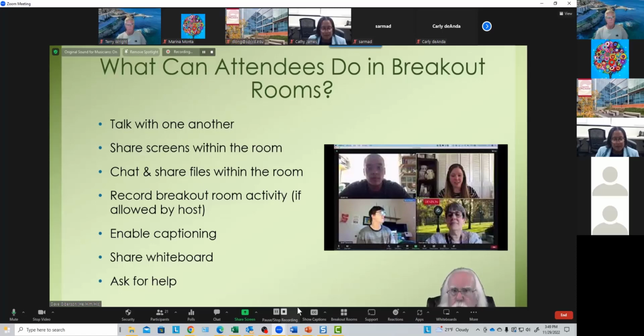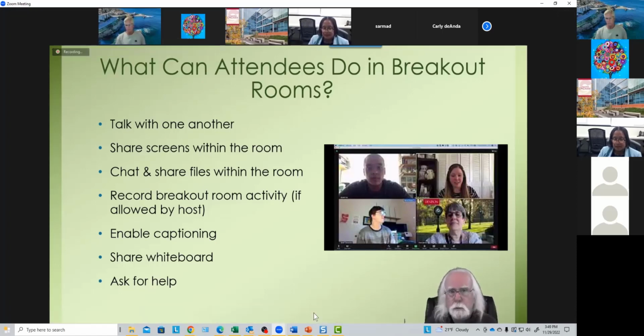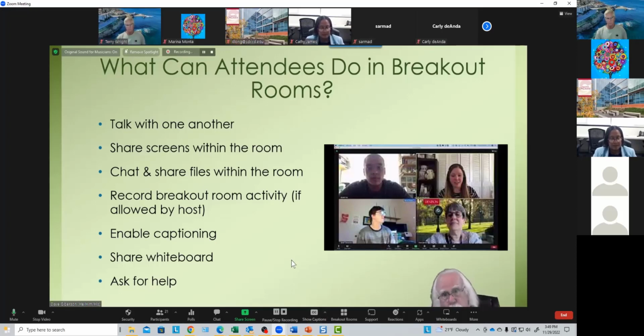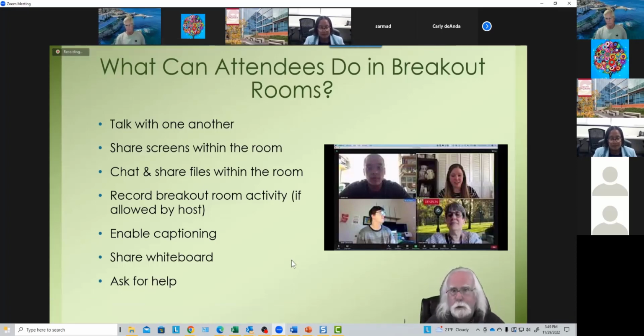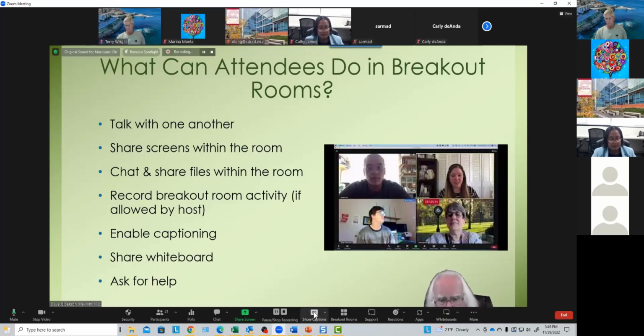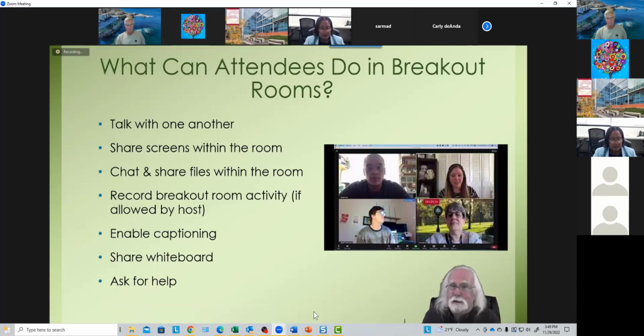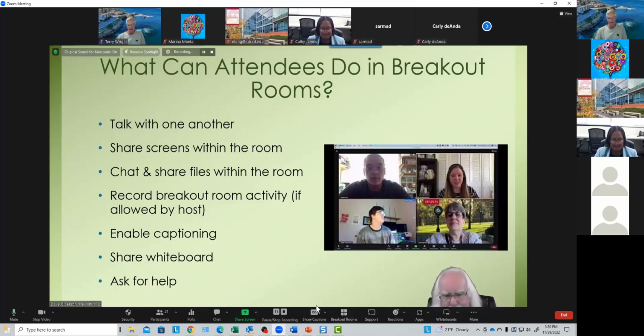All you have to do if you want live closed captions now, either in the main room or in a breakout room, is to click this little CC symbol in your Zoom menu at the bottom of the screen, and your captions will either turn on or turn off, depending on what the status is at the time you click. So they've simplified that a good deal, and they're not relying on the memory of the host to enable live captioning at the beginning of their meeting, which is really good when your host is as old as I am. So that's a nice new thing.